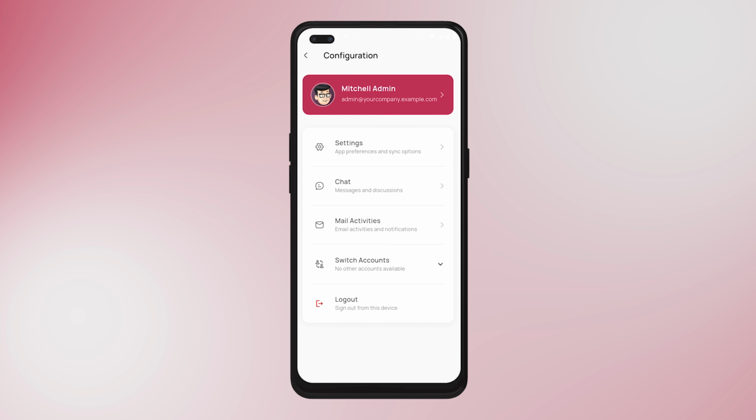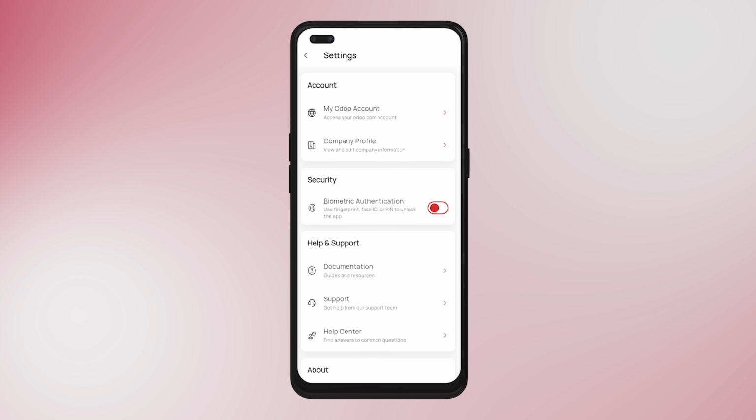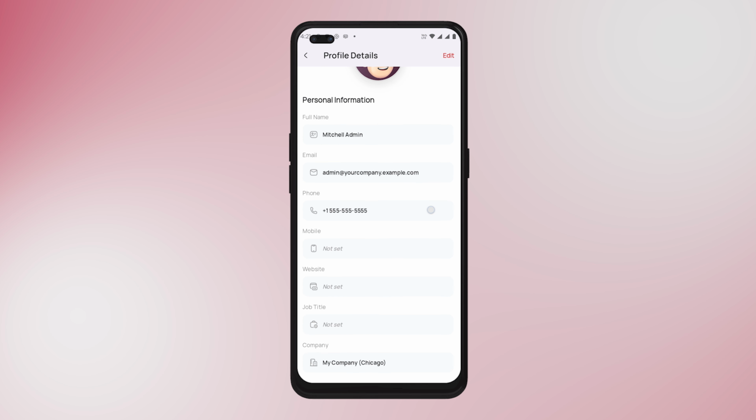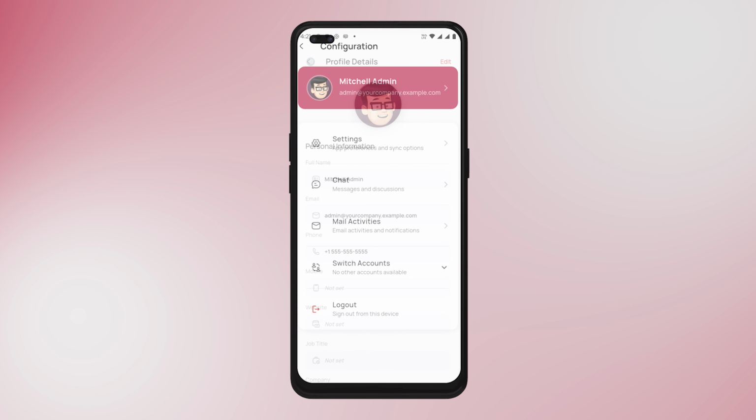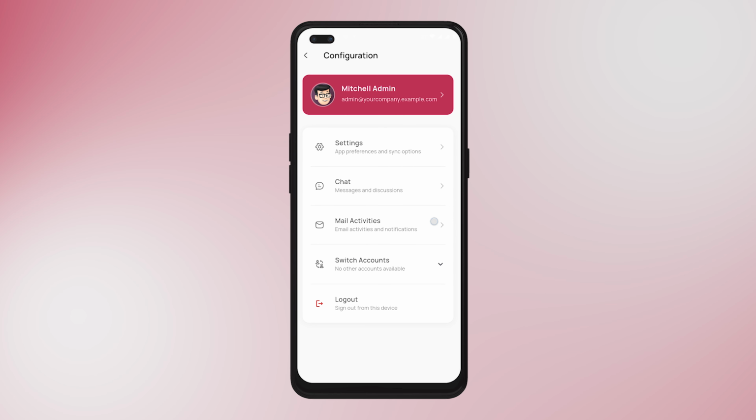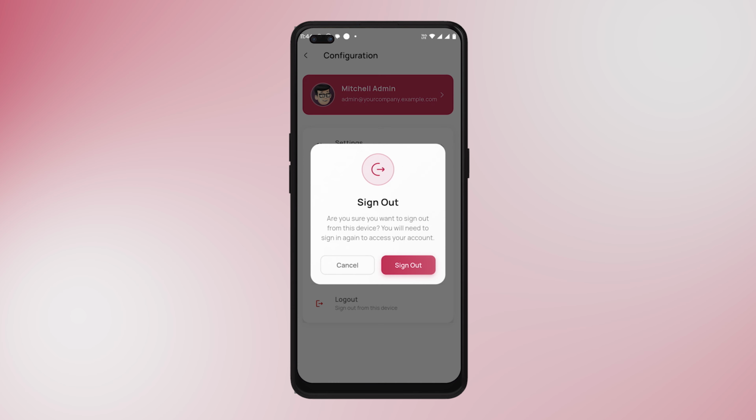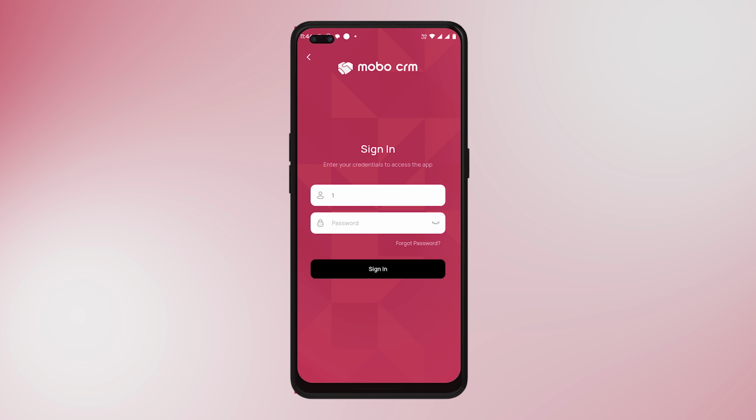Take control with the Settings section. Update your profile by tapping Edit Profile. Want to switch accounts? Tap your profile picture, then the book icon to open the drawer and pick another account or add a new one. Check your company info with Company Profile. Ready to log out? Hit Log Out, confirm in the pop-up, and you're out, quick and easy.